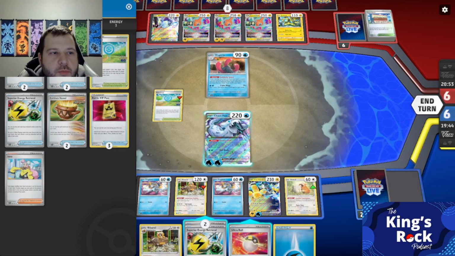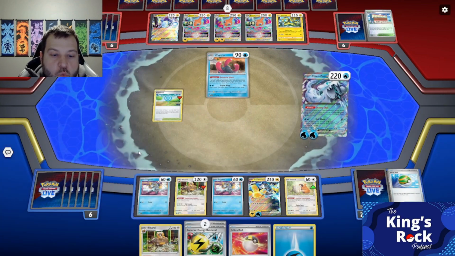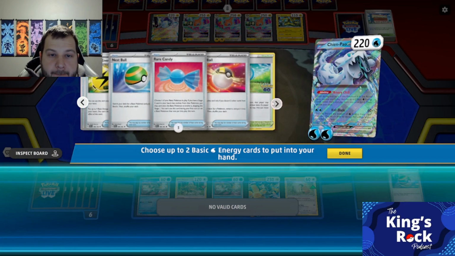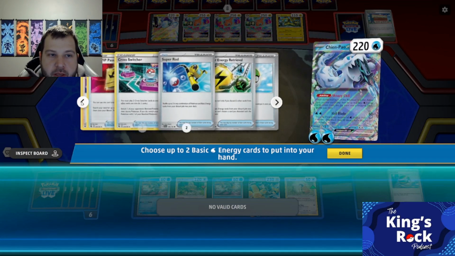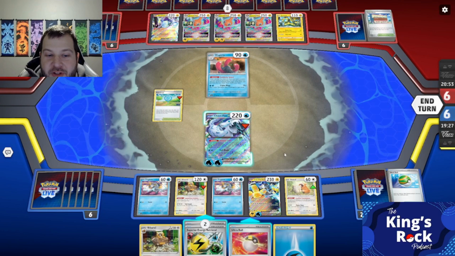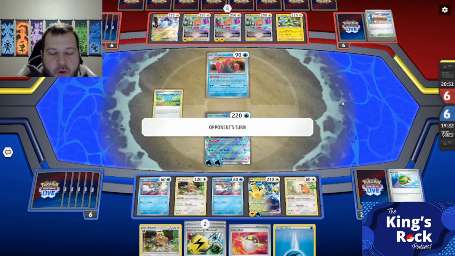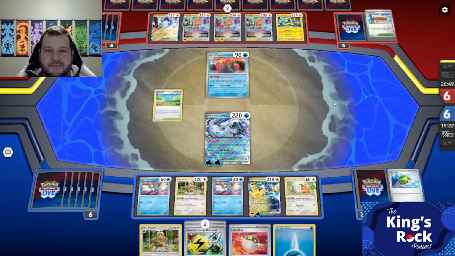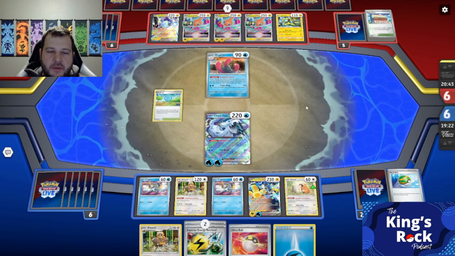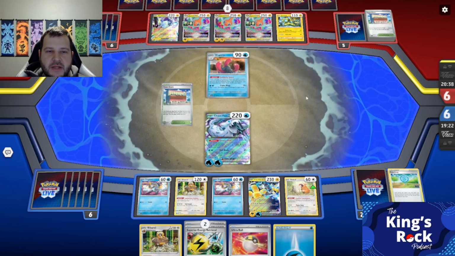Do I have any supporters? Where are my Iridas? Are they in here? I have 4 of them. 3 Rare Candies. I mean, I have everything. I'm just not seeing anything. We're going to leave that Wugtrio in the active, and I think we might just win. I wonder if they don't play any switches, because if we can get the first 2 prize knockout, we win.